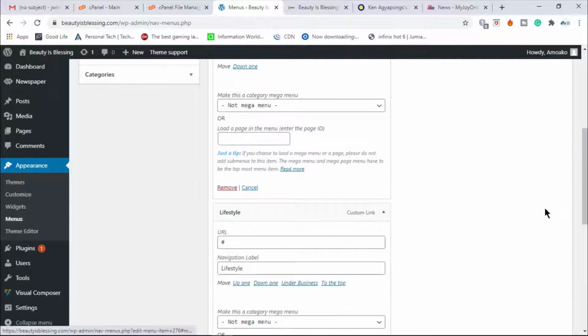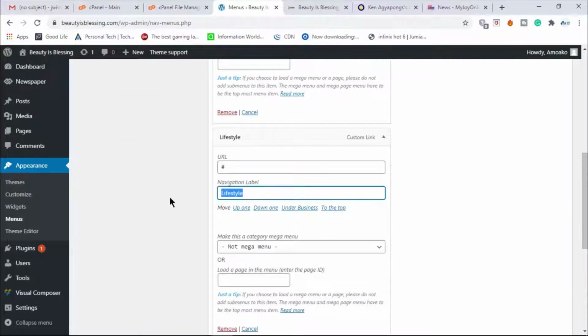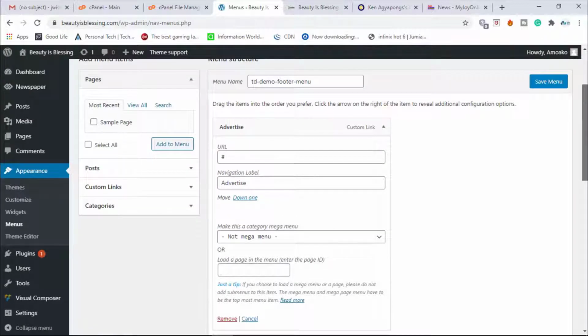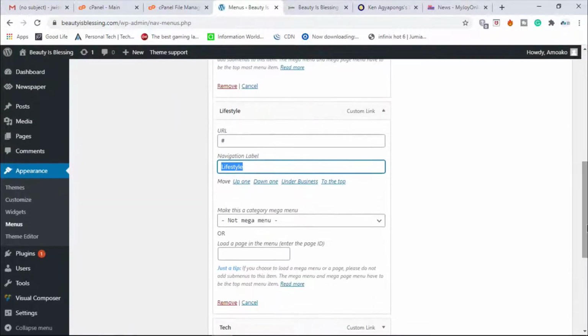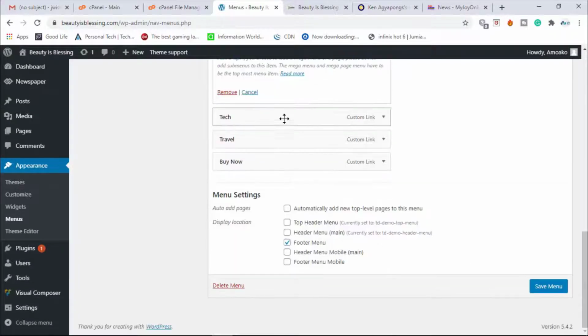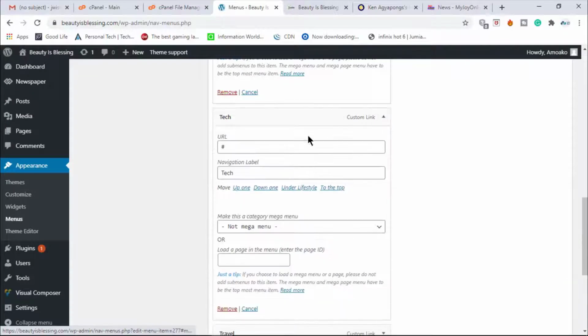Lifestyle, you don't like this, change this. Instead of lifestyle, privacy policy. And this is a custom link, right?